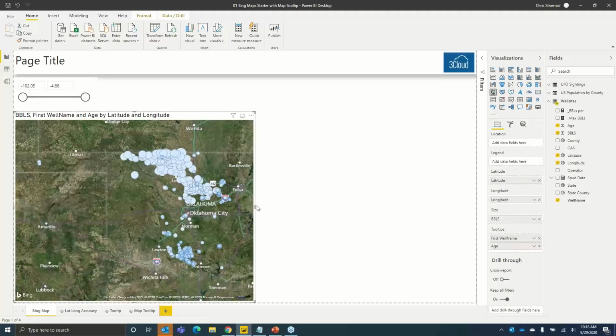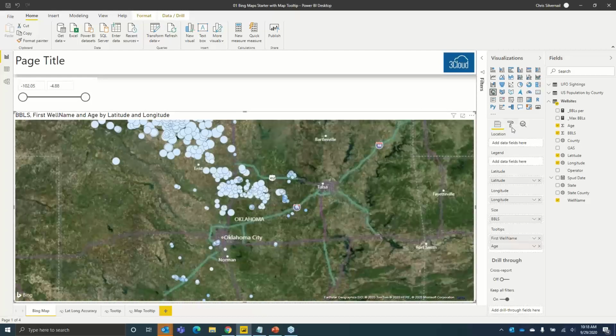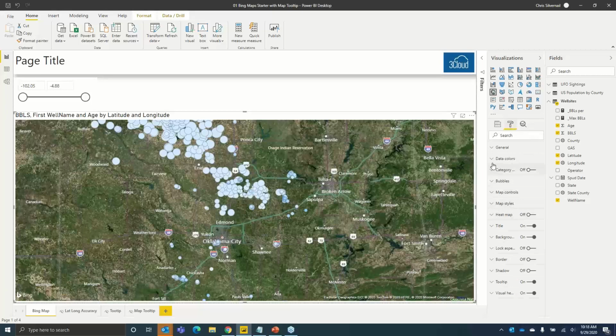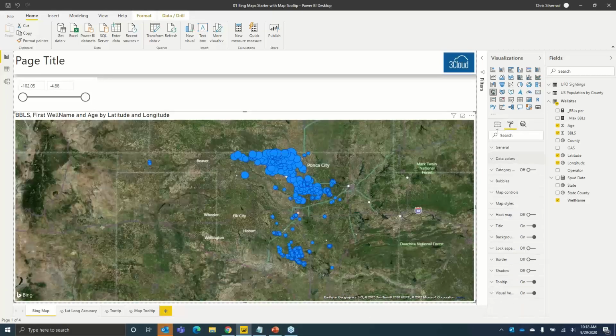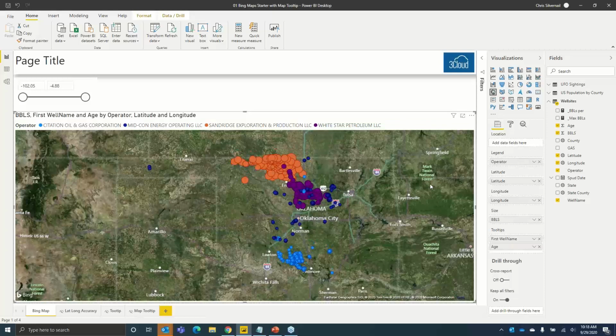In order to make this a little bit easier to see, let's go back in here. Let's turn off our data colors. And let's add our operator to our legend.